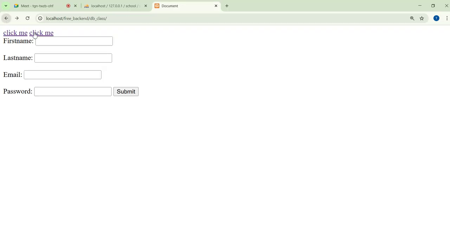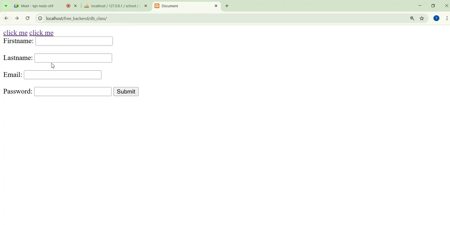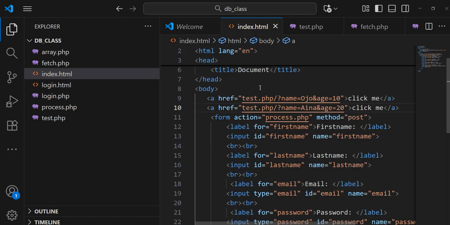Question, sir. I know. So why are we now looking at all of this? The reason is because when we go to, let's put an anchor tag that will take us to the fetch page. We can add an anchor tag here.